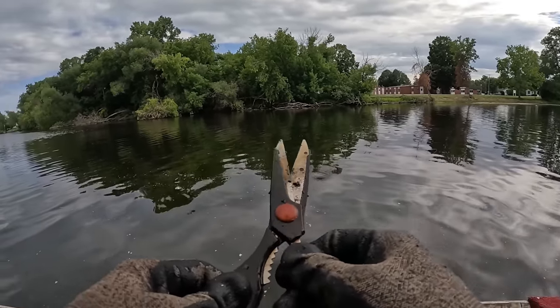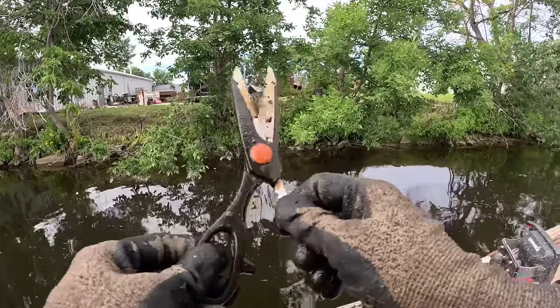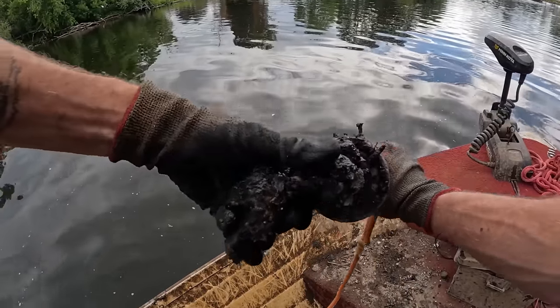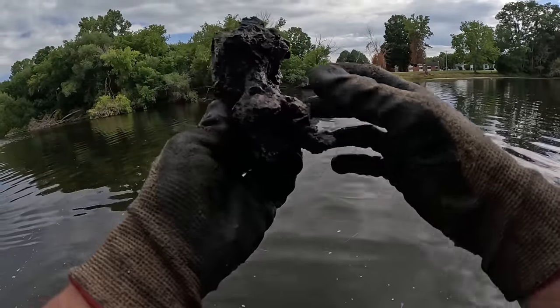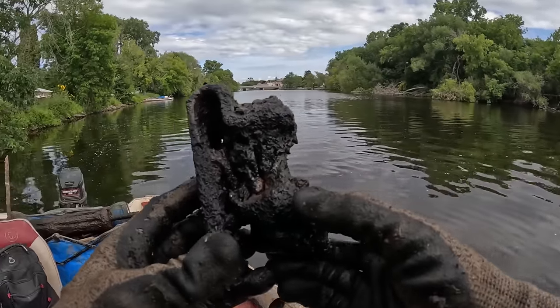Now, that's pretty funky. These couldn't have been in here too long. We caught the old snippers. And then we had a little something else on there. I don't know what to think of that one. Kind of looks like just some bracket piece with like a bolt maybe just rusted to it. The old something funky something.